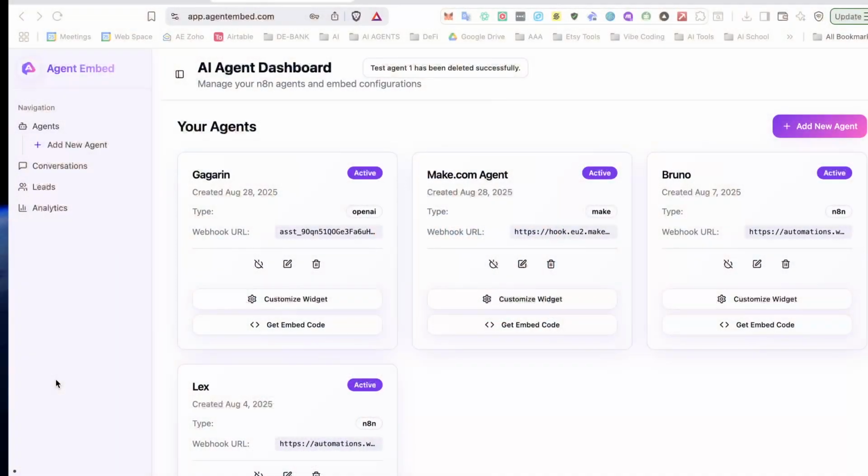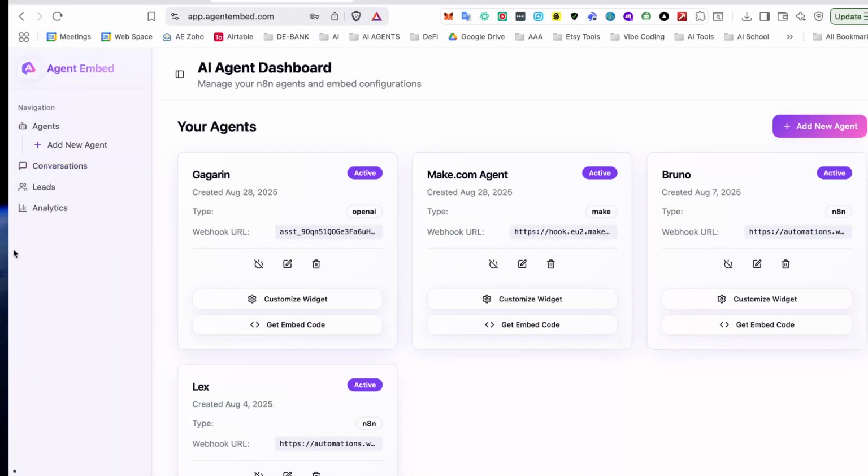In today's short tutorial, I want to show you how you can very easily and very fast embed your agents that you created in n8n into any website or platform. The video is going to cover how you embed the agent and also how you can customize your widget to your liking, as well as how you can do the A/B testing for optimization of your agent. And without further ado, let's dive in. I'm gonna share the screen here.